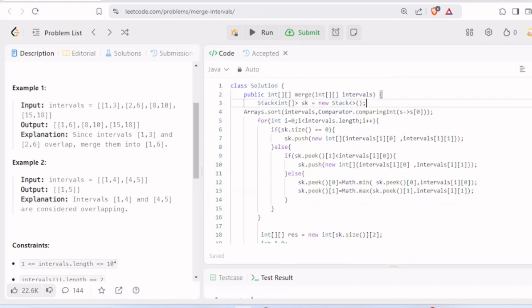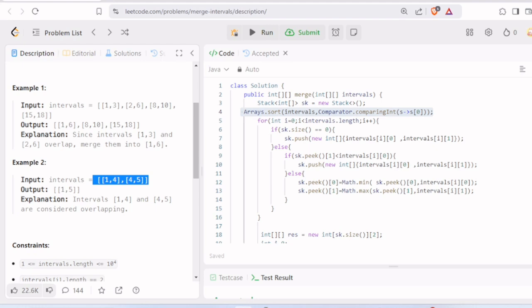First I am taking one stack, and the data type of the stack is array of integer type. Here I am just sorting our subarrays. In the first and second examples, the intervals were already in sorted order, that's why we didn't think about it, but it is possible that the subarrays can be in different orders.